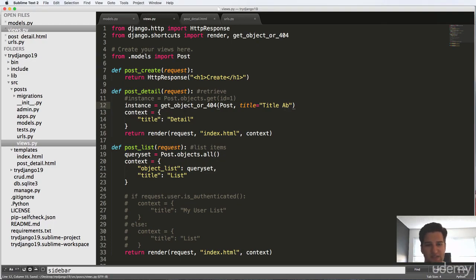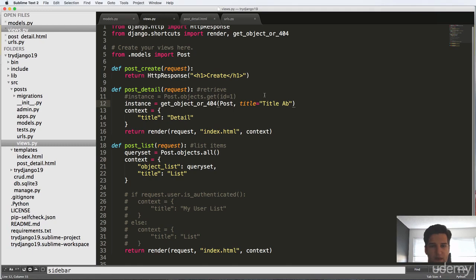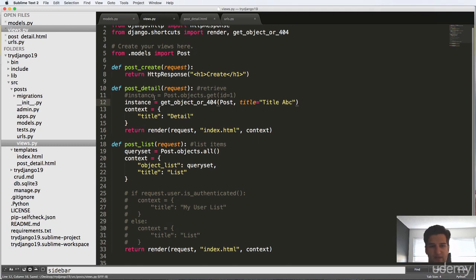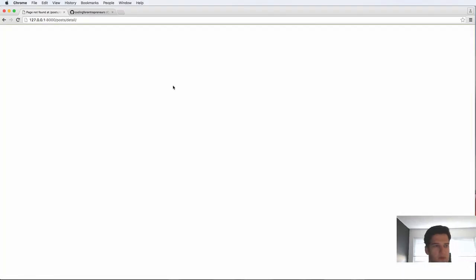So if I got rid of that last C on there and refreshed, it would not work, right? So that's kind of how you would use this, and it's very similar. So this is what we just did right here. The get call, or at least this part of it, would also work with the objects.get. Cool. So let's go back to ID equaling 3, and we're just going to update our template a little bit. I'm going to refresh in here.